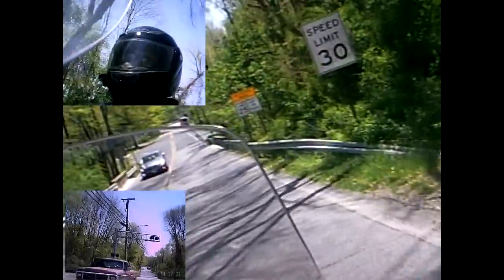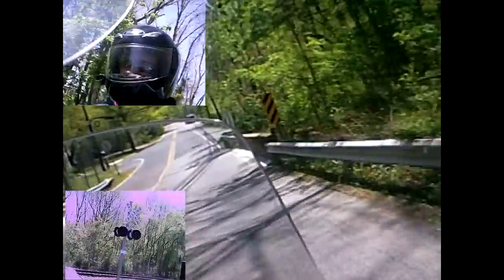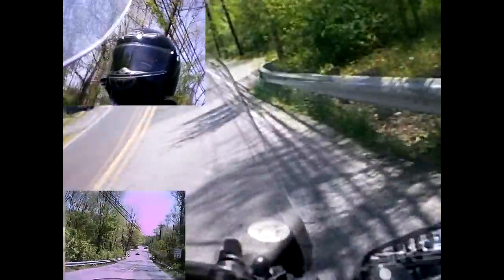The sunglasses are tight to my left side, so I'm going to pull over and take the padding out of the left side to adjust the sunglasses.